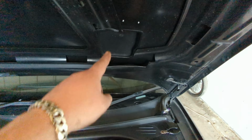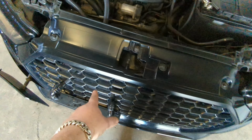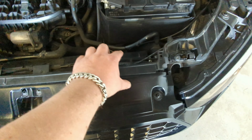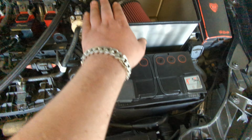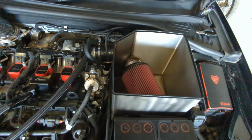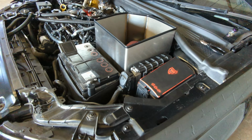And consider now the air is going to come from here straight onto that. Before, it went in here, traveled to that stuff there, went down in there, went back up through the filter, then finally went to the pipe and to the elbow. So yeah, the distance has dropped like mad. Looks quite nice as well.